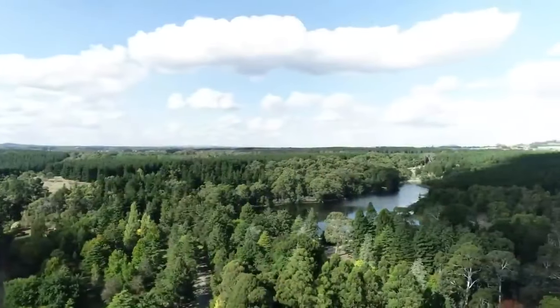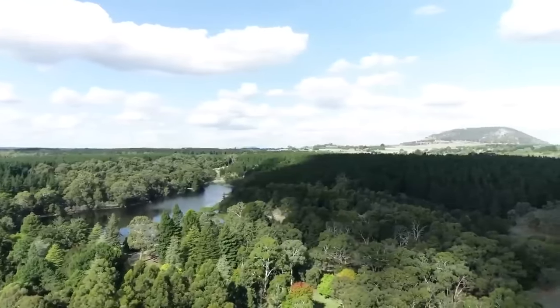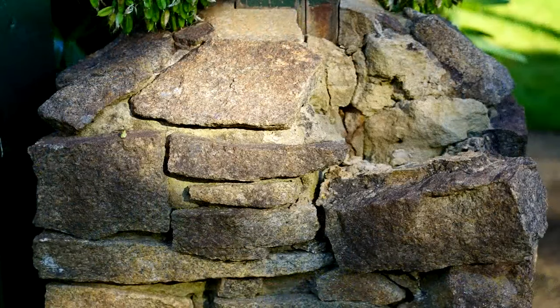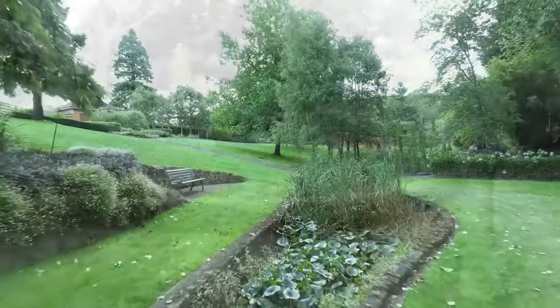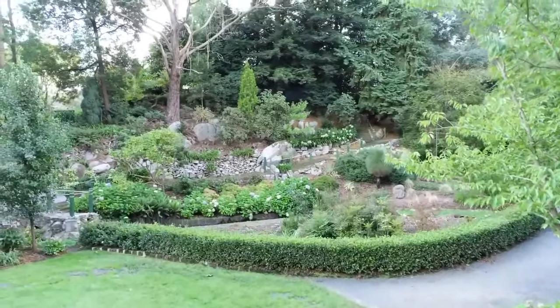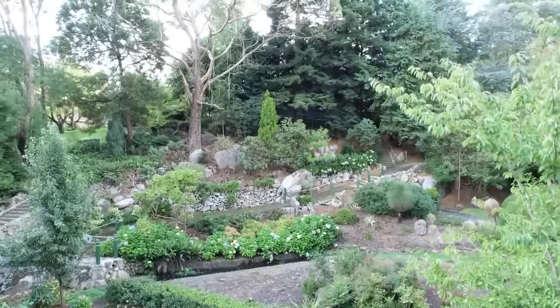When it was decided that this area would be made into a reservoir, some 160 odd years ago, the inception of the beautiful gardens that you see here began. The rocks here were all quarried to make the beautiful pathways and garden beds, with basalt, granodiorite, and quartz monzonite so beautifully interlaid and carefully selected in their positioning. You can still see sections of the large rocks that were quarried by hand with a chisel, and areas are designated for basalt and others for the quartz monzonite and granodiorite.